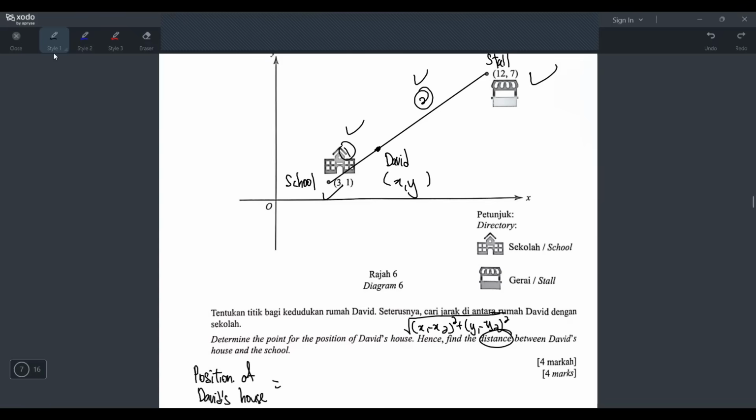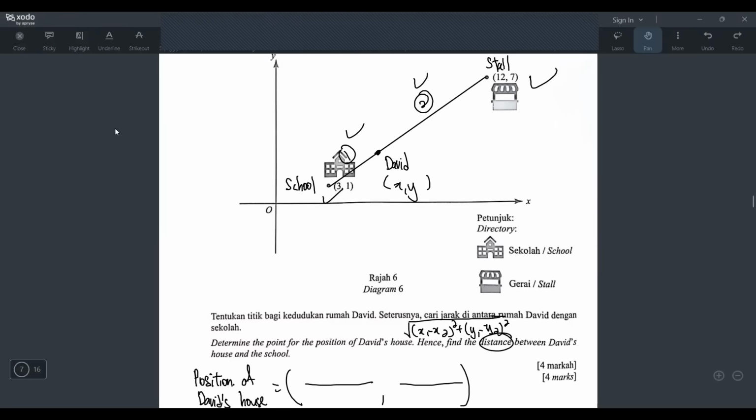And the formula will be very similar to the midpoint formula. Do you remember what's the midpoint formula? x plus x divided by 2, y plus y divided by 2, right? But you cannot do that for this because the distance here and the distance here are not the same. If they are the same, then you can use midpoint lah, because midpoint means they are exactly in the middle. But this one you cannot use midpoint, you have to use the point C formula, and the formula works this way.